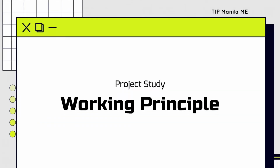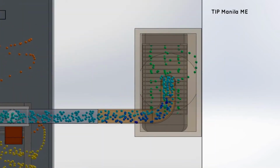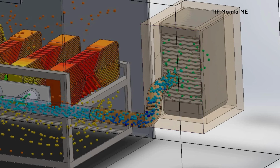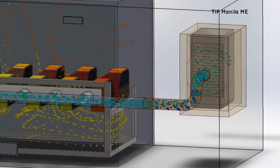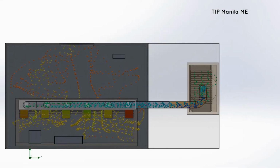The working principle of this project study is that the 15-watt AMGRA portable air conditioner will be the source of cool air in the system unit. The cool air will pass through the ventilation tube hose connected to the GPU mining rig polycarbonate enclosure. It is right beside the fans of the GPU to reduce the temperature of the rig.